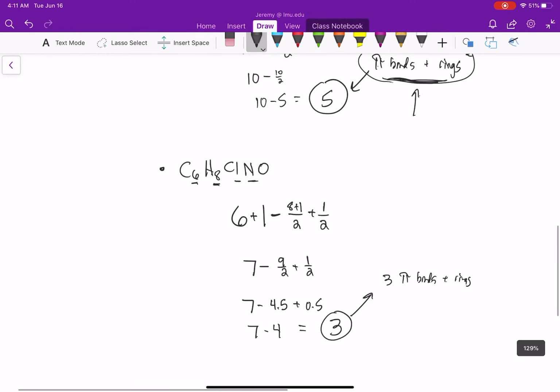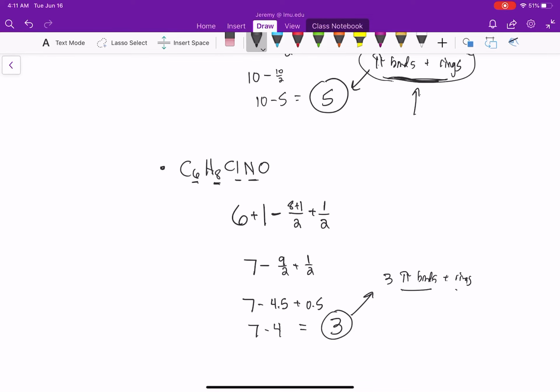It could have 3 pi bonds, it could have 3 rings, it could have 2 pi bonds and 1 ring, or 1 pi bond and 2 rings. And this information can really help us figure out a structure. We're going to be talking about infrared spectroscopy, and a lot of times if we're given the formula, we might need to draw a structure that fits the IR spectrum. So anytime you're given your formula, the first thing you want to do if you need to solve a structure is calculate your DUs or DBEs.